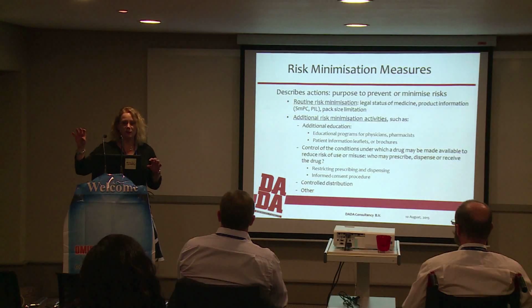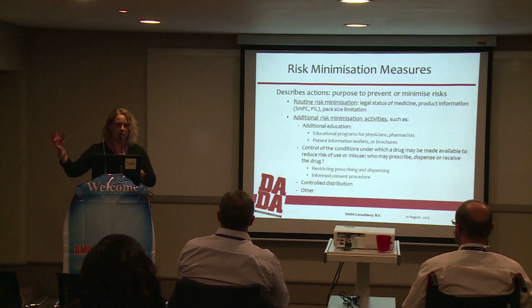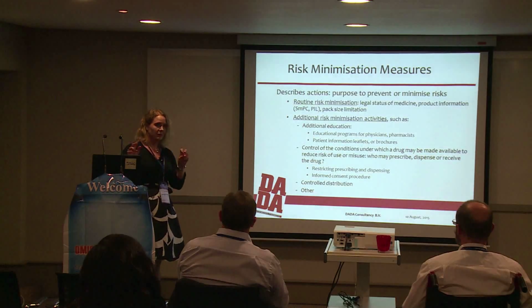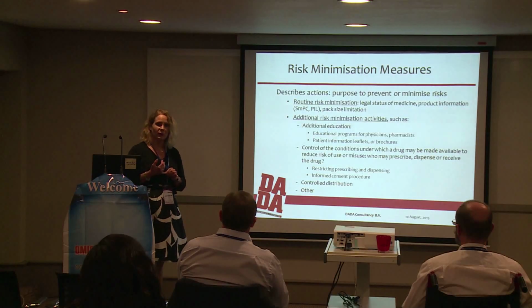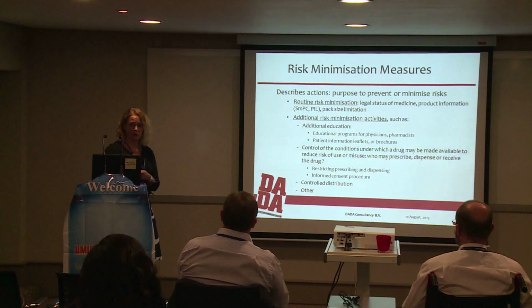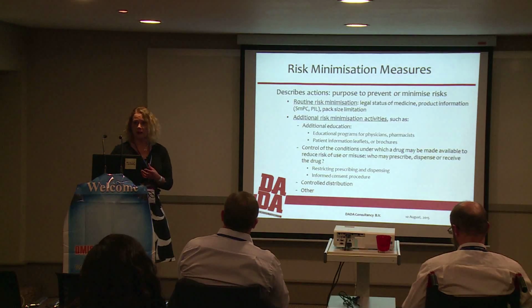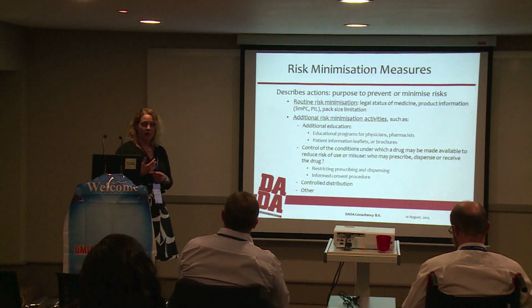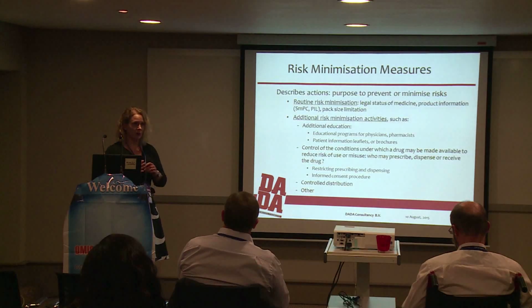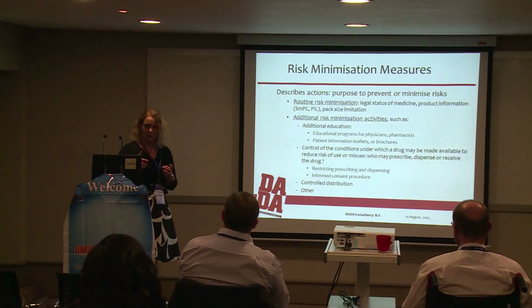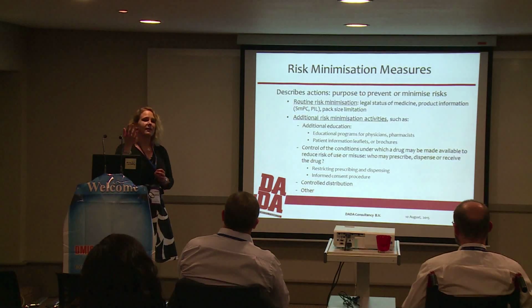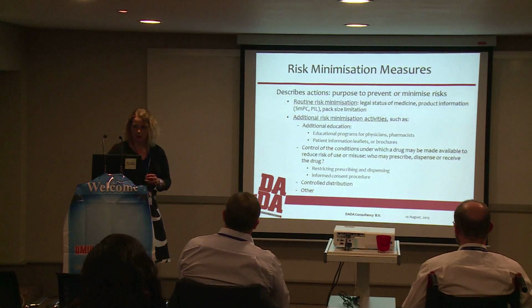When you have routine risk minimization, we're talking about minimizing risk in the target population by making sure that the legal status of a medicine is in line with the risks. So an OTC product will have less risk associated with it than a prescription drug generally. The product information is a routine risk minimization measure. Pack size limitation could be. So if you want to buy over-the-counter paracetamol, it won't have more than 10 tablets per box. If you buy it at a pharmacy, you can suddenly buy boxes that have 2.5 times the number of tablets.